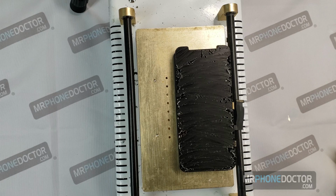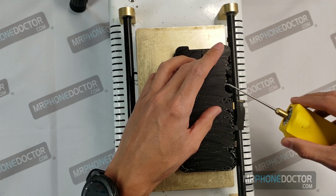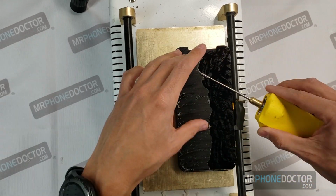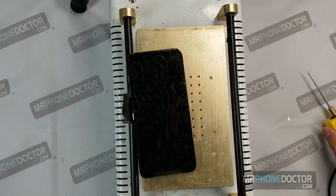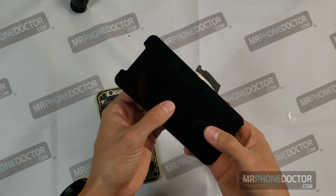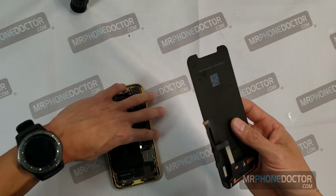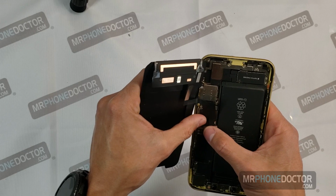Let's go ahead and begin removing the OCA from the LCD. This should only take a few minutes. There you have it. LCD has been cleaned. We are going to want to go ahead and do one last final test on it before we go to the next station, which is going to be the glass assembly.